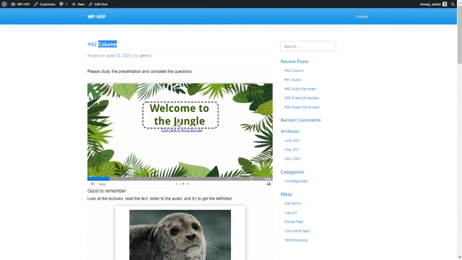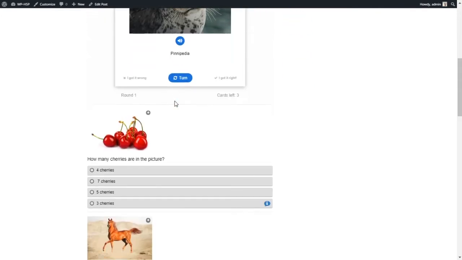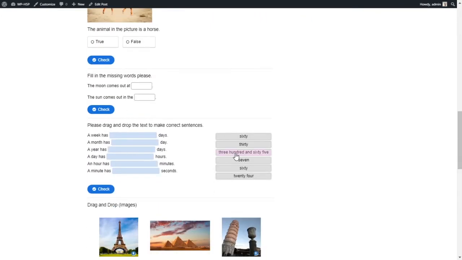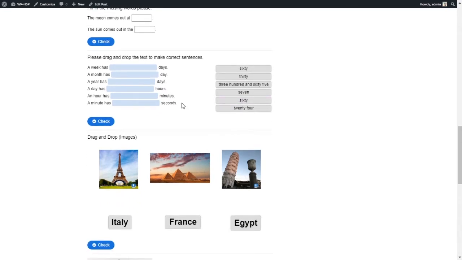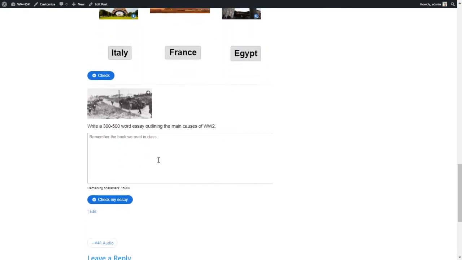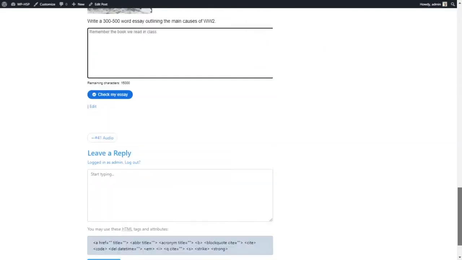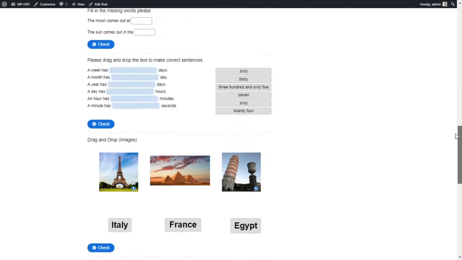you've seen these different modules. We got presentations, dialog cards, multiple choice, true or false, fill in the blanks, drag and drop again, and essay questions. So usually you can't display H5P content like this. You have to scroll, or not scroll, but pass horizontally through questions or through different modules. But what the column allows you is to stack modules on top of each other.